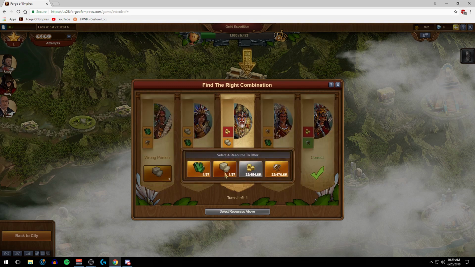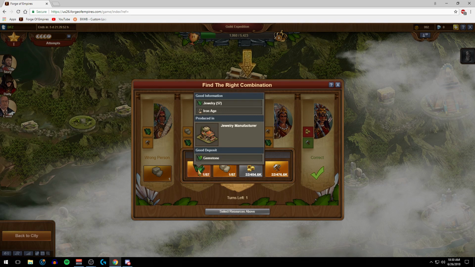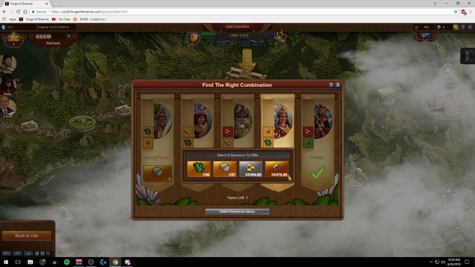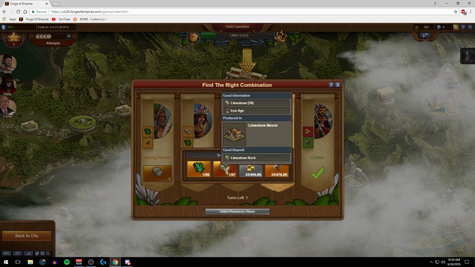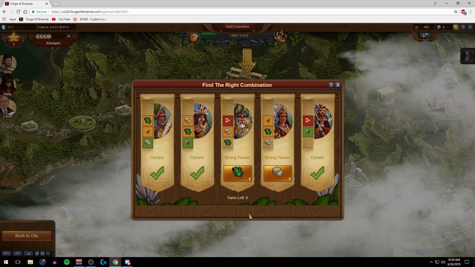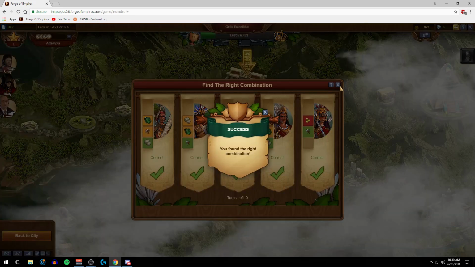Here we don't know. It could be either jewelry, or it could be supplies. We're going to pick jewelry because we've used jewelry on the other slots, and we know that we need to use it, so we're going to put jewelry there. And for this one, we've used jewelry and supplies, so now we're going to use the limestone. And we solved it.